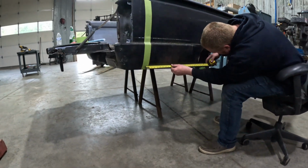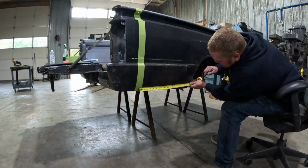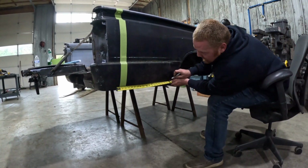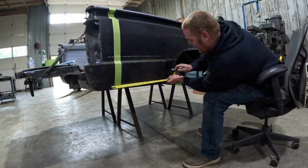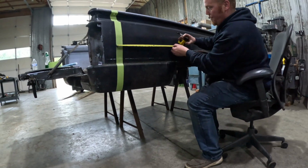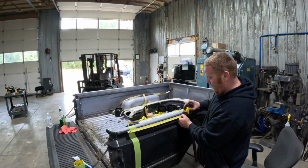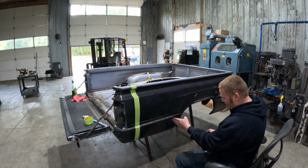Like, did I screw this one up? See, I did. I messed this one up. That's why you double check everything. I forgot to. Oh no, I'm on the wrong side of the tape. See? 1 and 19. I didn't mess it up. I messed it up the second time. Burning an inch, 19. Burning an inch, 19. You definitely don't want to go an inch off because you're like, whoa. And then you're, oh boy.